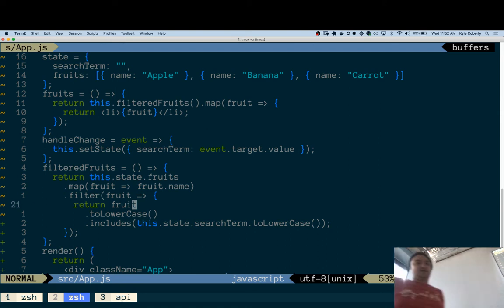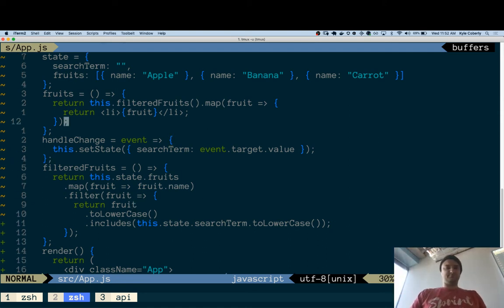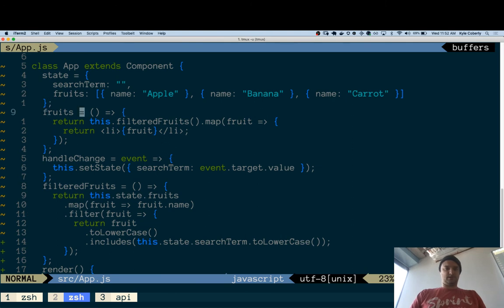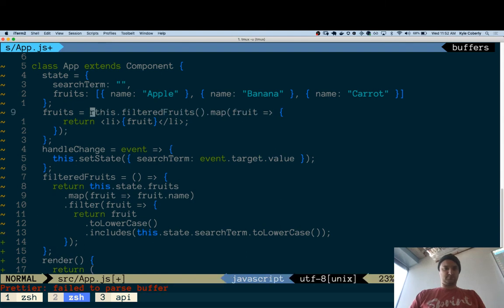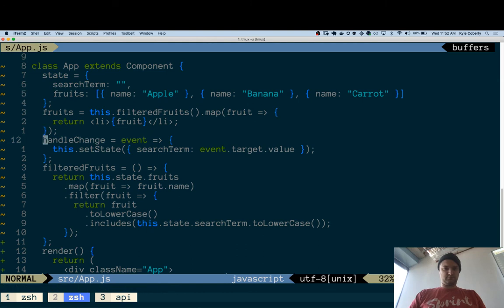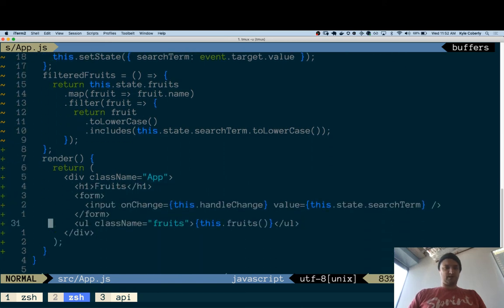Another way that I've seen this, instead of making this a function, just doing that directly. And then instead of invoking it, you just say this dot fruits.